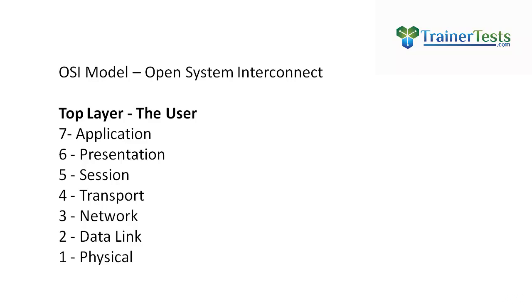So now that we have our user at the top of the OSI model, let's look at the layer below that, the application layer. And this is a really simple layer. This is what the user is going to use. This is what the user is going to see. This is some application like Outlook for email. And so this is what the user themselves will actually interact with and utilize to receive this data.